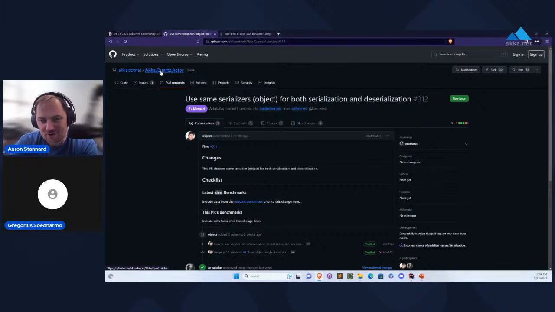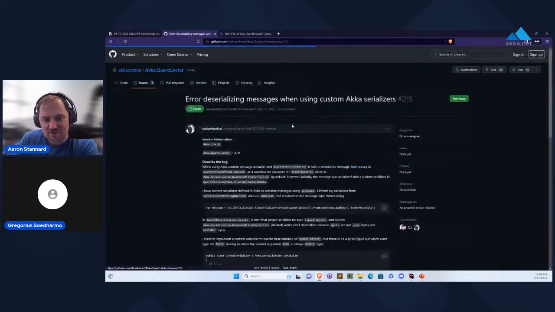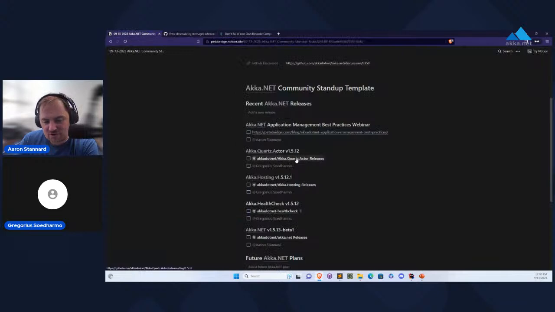Akka.Quartz.Actor is no different, and also had an issue that we've cleared up. The next stage here is probably to fix the issue of deserializing when using custom serializers. Basically, adding support for working with the same serializer ID and manifest system that everything else does. That's something that we should really get to work on, so maybe we'll do that in the not too distant future. But that's something that we've addressed in 1.5.12.